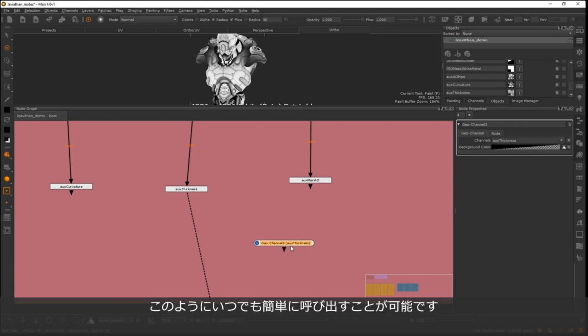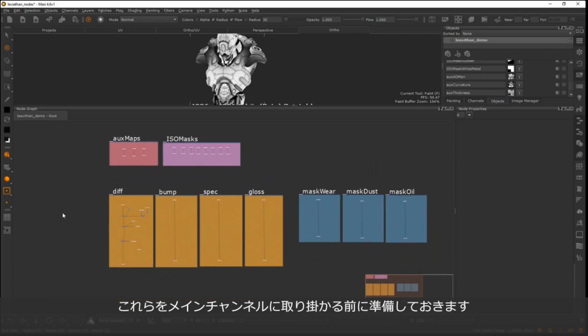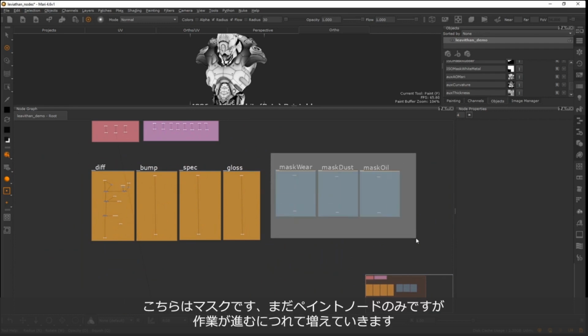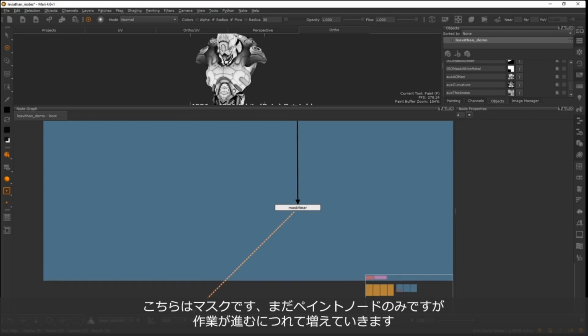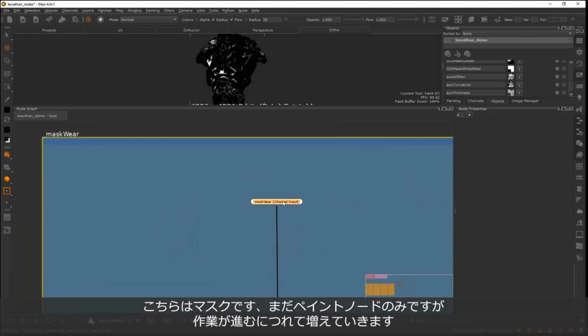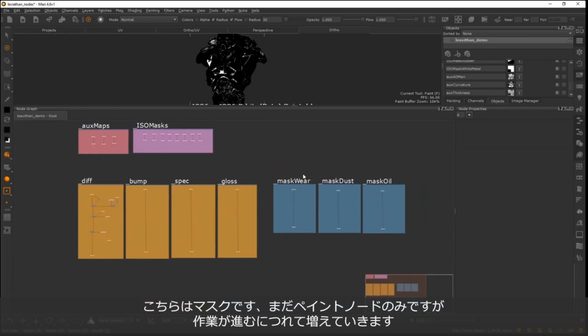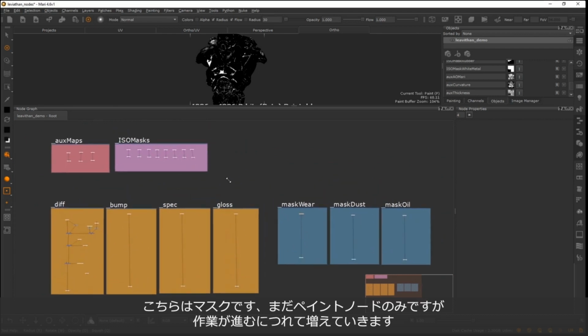So if you press 1 and view through that, you're going to see that it's the same one. That's the first thing I would do before I even start this, the main channels and masks down there. And then I would start creating my masks. Of course, in this case, I only have one layer because I just imported that into a paint layer down here. But in an actual project, you would see a lot of layers here.